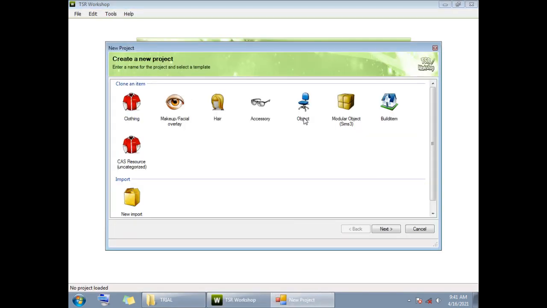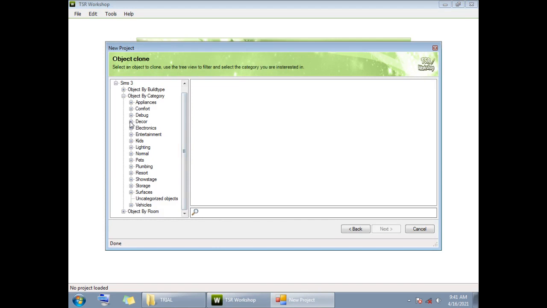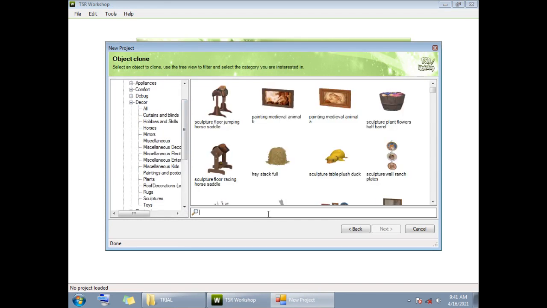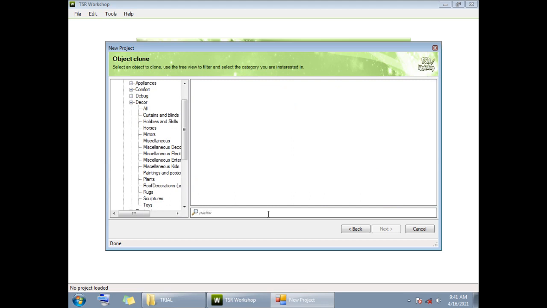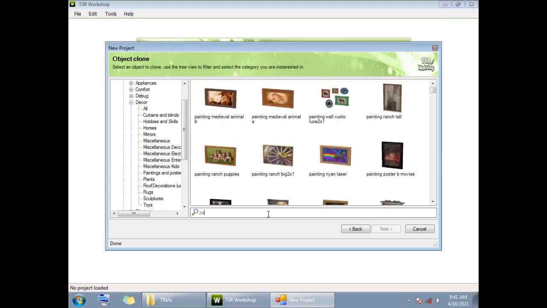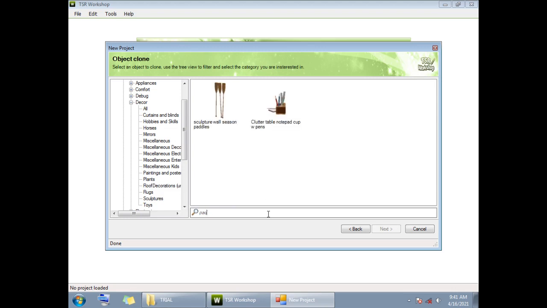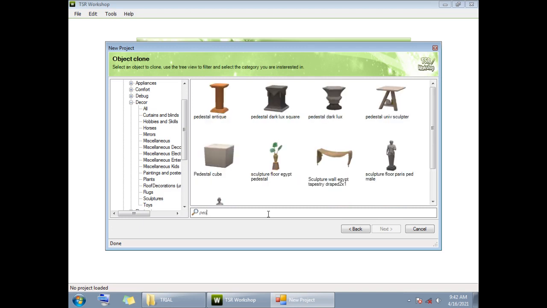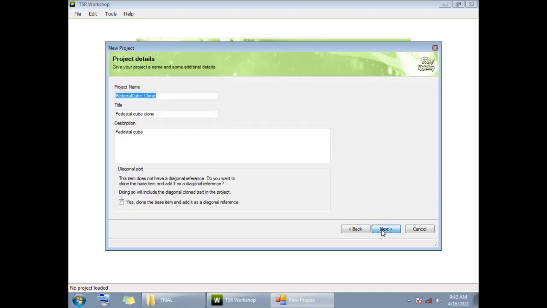To make the object from the beginning, we actually clone an existing object of the Sims 3. We are cloning the pedestal cube, just like our original private jet.